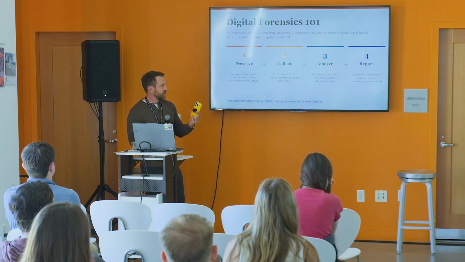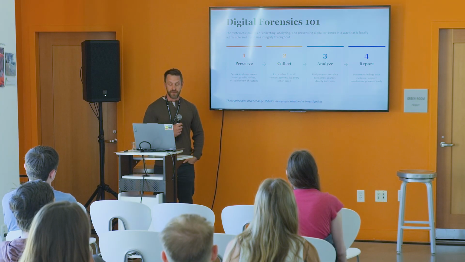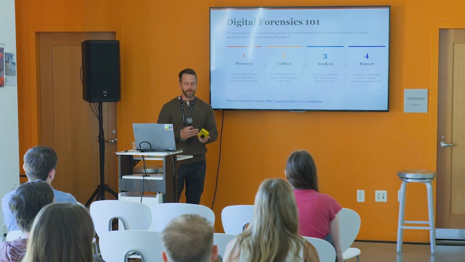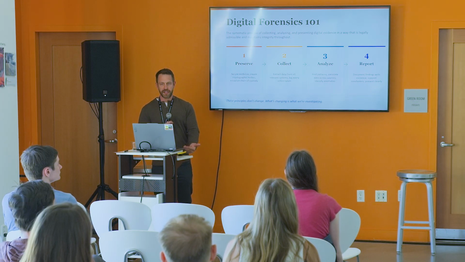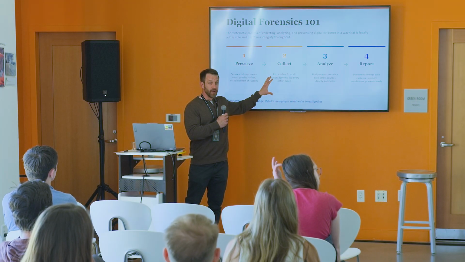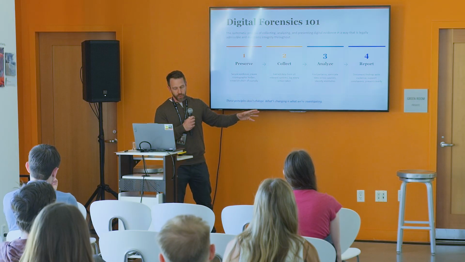And one example is mobile devices. Most cases now also include some evidence from devices. And what we'll do is we'll use forensic software. It'll automatically collect data from it. It'll verify it. We then do analysis, whether it's on WhatsApp messages or web browsing history, and then report on it.